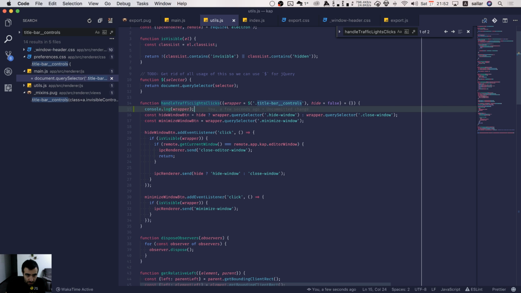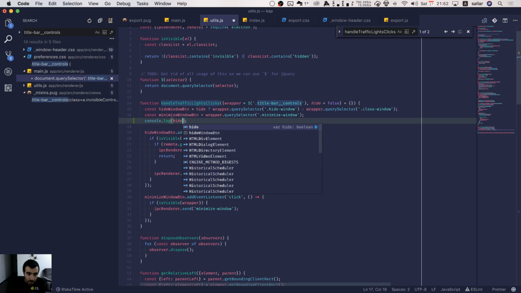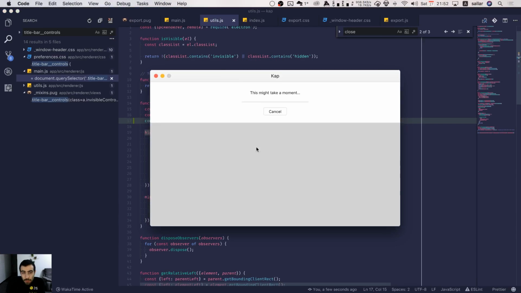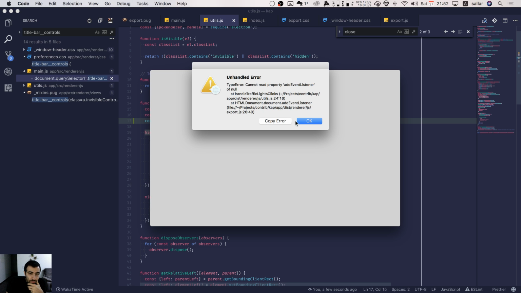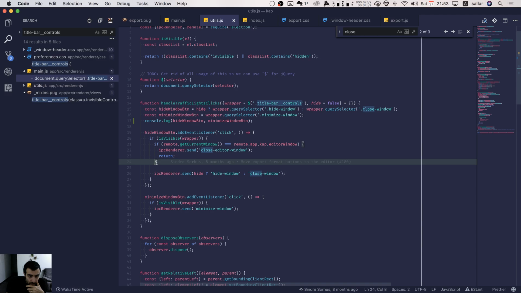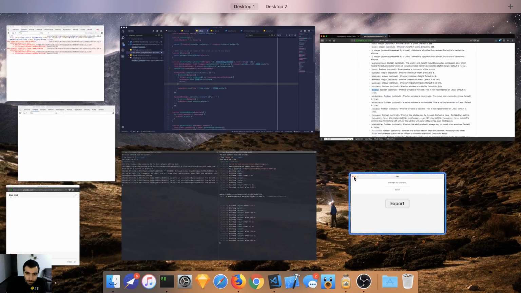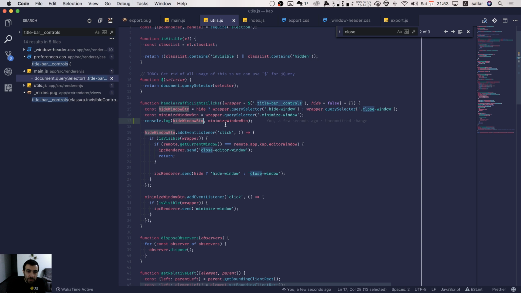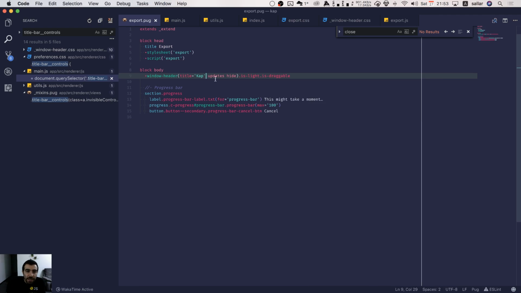All right, so let's just move this a few lines down. Let's say hide window button, minimize window button. What about close? We don't care about close? No close? Hide, oh, hide window is close, yeah, sorry. Being a goon right now. Okay, line 24. Let's see what line 24 is. Line 24 is nothing, but we want to know what's there. Oh, one of them was null. Which one? The hide window button. Hide window button is null. Okay, why? Ah, because it's not hide, it's close, and again, I'm being a dum-dum.